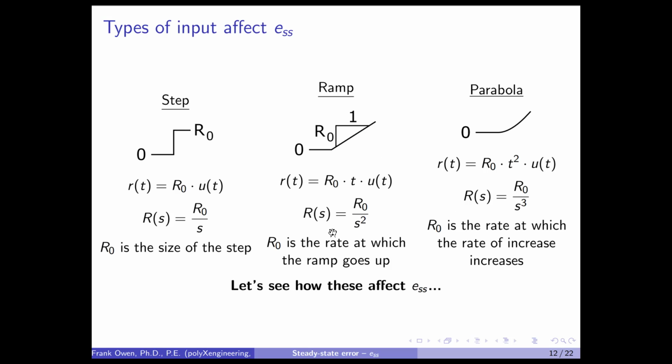And I think what I'll do before I do this, I'll just start a new one. I'm not at 10 minutes yet, but I'm close enough to it. So rather than getting into that, I will just talk about our 3 inputs. We're going to put a step input in, a ramp input, and a parabolic input. I'll start on this and then I'll continue it in the next slide. A step input is just you're at 0 and then you jump up to a new value R0. This is like flipping a switch or turning on a light.